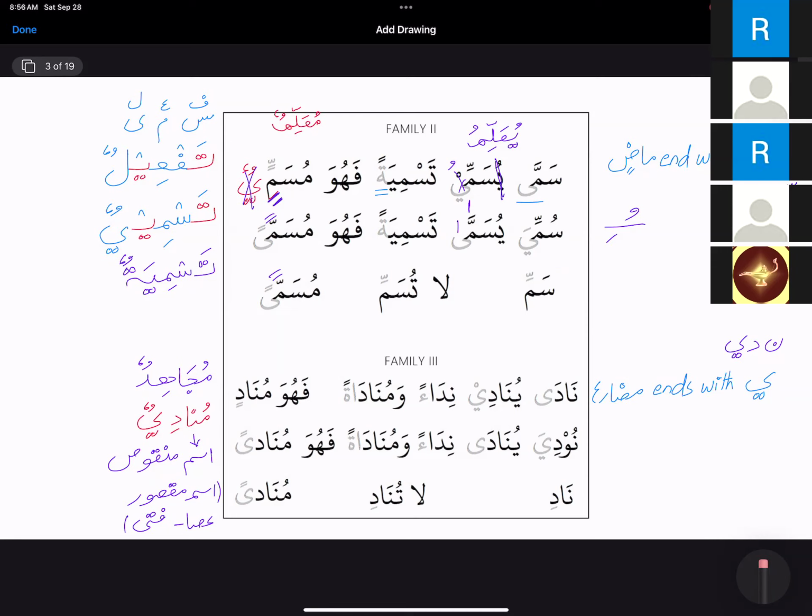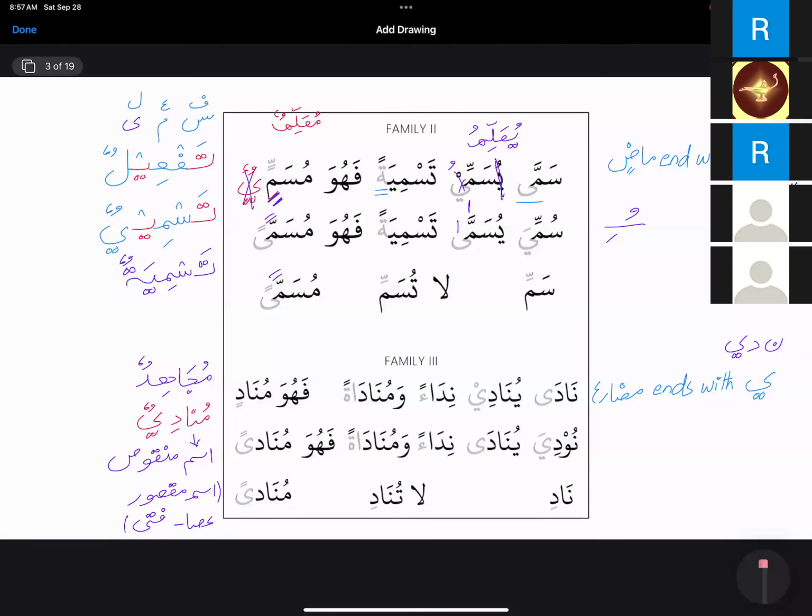So the masdar over here, we know the taf'ilan pattern, right? Sin, Mim, Wow, not Ya. If we take the Madi version and put it on the taf'ilun pattern, it will become tasmiyun. Taf'ilun, tasmiyun. But it's not tasmiyun, it becomes tasmiyatun. Tasmiyatun.